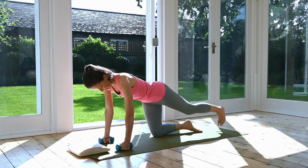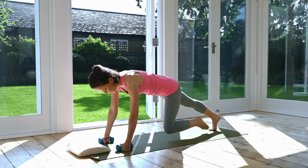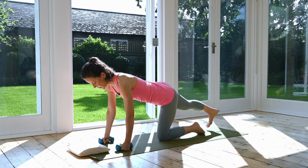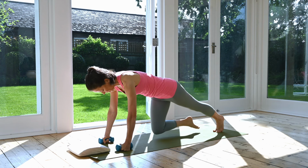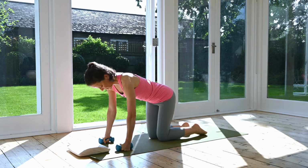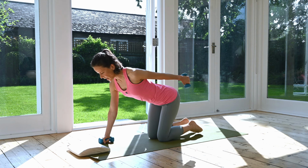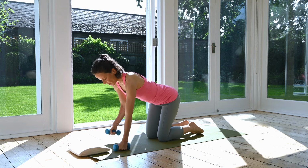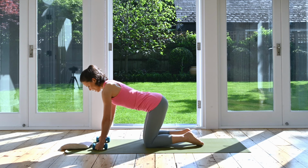And now we're going to step back into plank. Lower the knee forward. Second leg comes in. Repeat, step out. Step out strong, knee comes in, back to the arms, elbow up, exhale out, inhale bend, exhale lower, inhale lift the elbow close to the body, exhale out, bend and lower, arms strong.